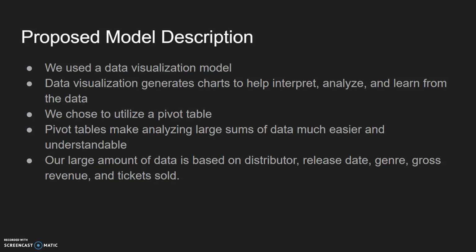The good thing about pivot tables is that they are easy to play around with. For example, if we preferred a certain distributor over another, we would add distributor to the rows column to figure out which movies were produced. Due to the easiness in creating and reading pivot tables, it was convenient for us to refer back to it if necessary in order to change our fields based on what variables were most important.